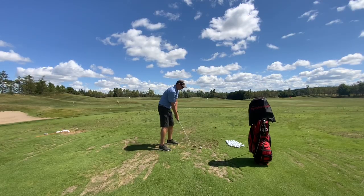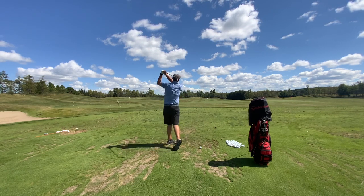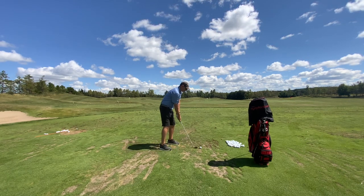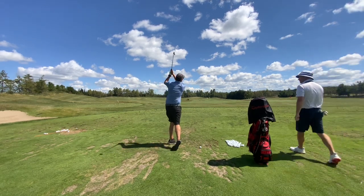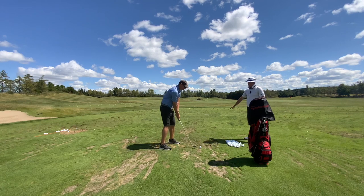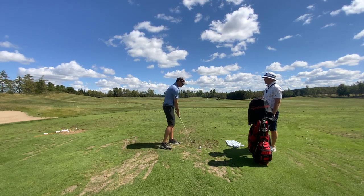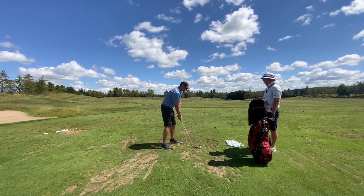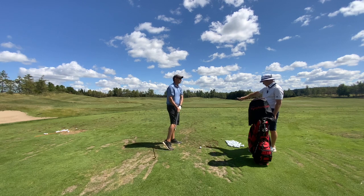Show me the finish. I want your body tall, forward, arms long. Okay? It's going past it. You're going past where I want you to stop. Okay? Yeah, I want you to stop by there, so that means you're going to have to stop sooner in order to actually stop there. Still too high. Stop it sooner. There. That's where I want your finish to be. One more time. Same thing.